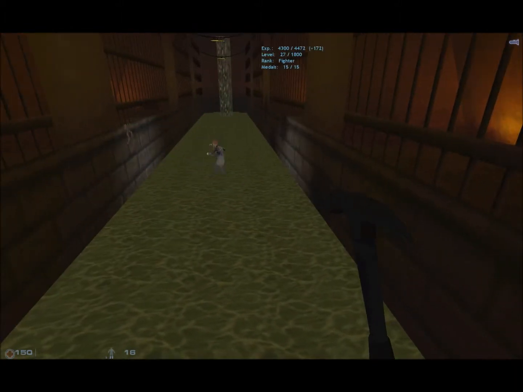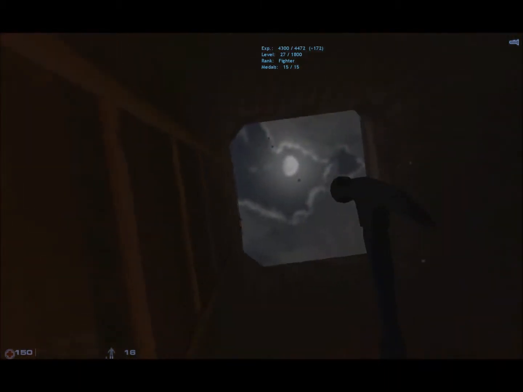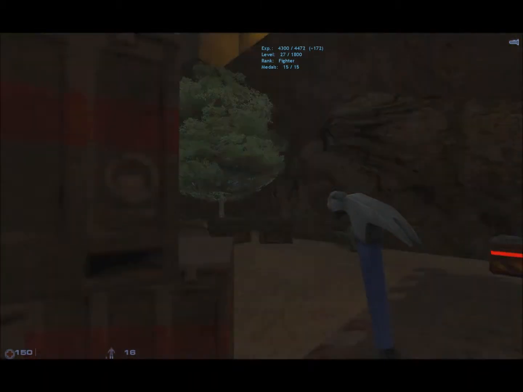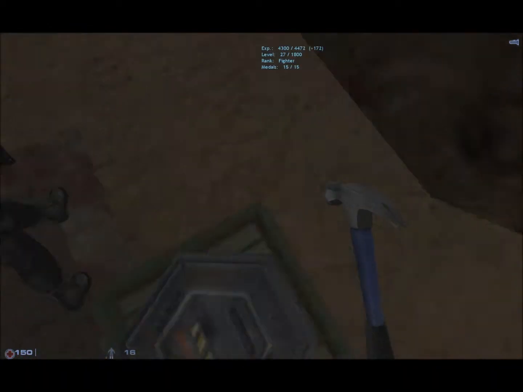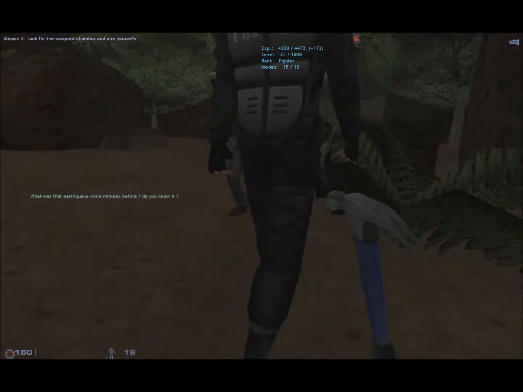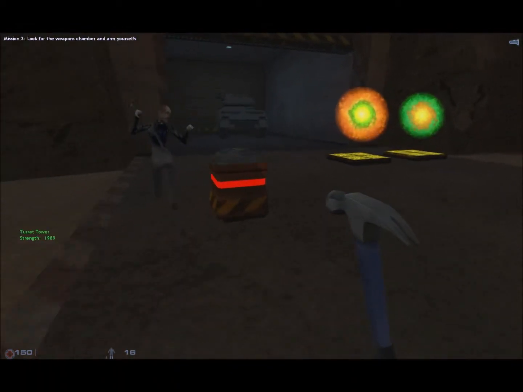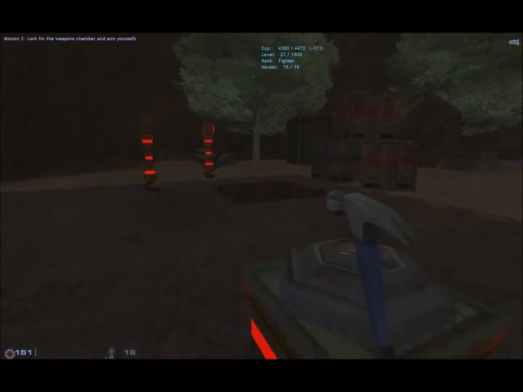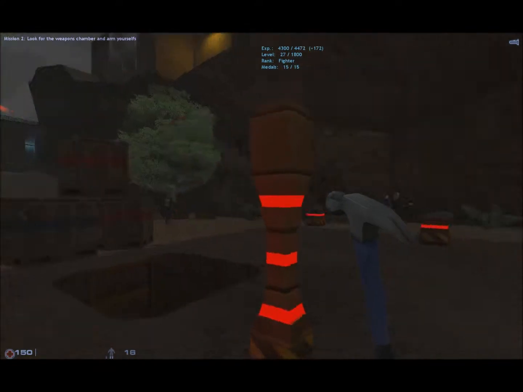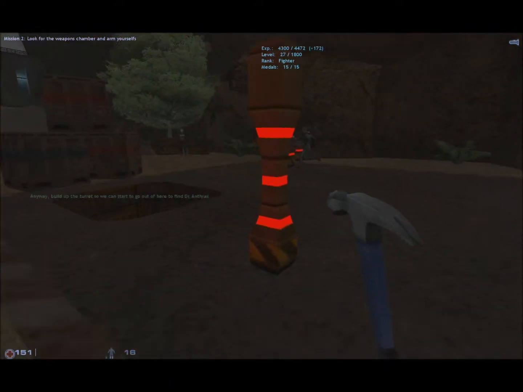What the hell are those things? You want to know? You really want to know? Hello. Hey, it's Barney! Hey, Barney. Whoop. Ooh, look at this. This turret, you can move the sentry gun around. That is interesting. What about these? Oh yeah, we can move these around too.